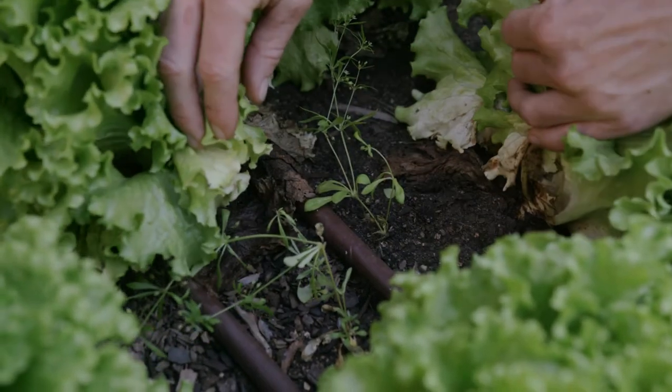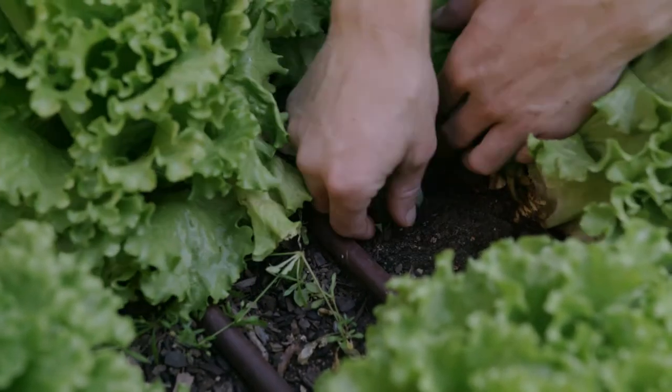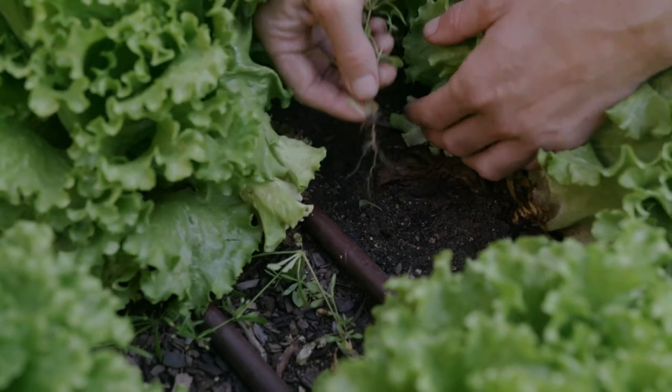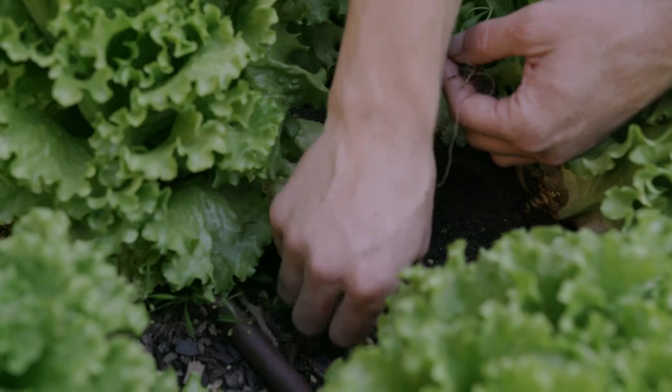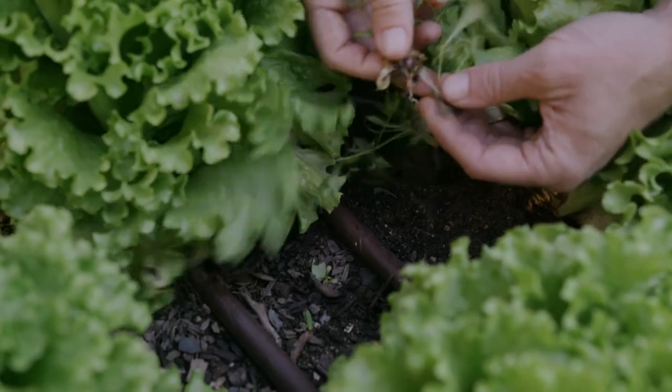Even with the use of mulches, careful watering, and using transplants and thoughtful spacing to shade out the weeds, some weeds are still going to grow and ultimately will need to be pulled out so that they don't compete with your plants or spread more weed seed. Weeding early and often is the best way to stay ahead of your weeds. Getting into a habit of removing weeds before they get very large or well-rooted is critical to keep them from getting a foothold in the garden.